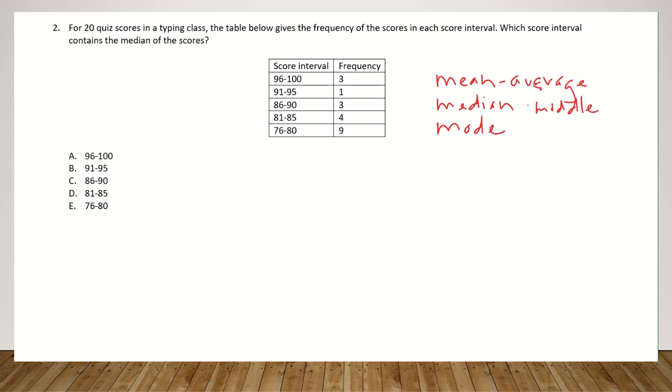That's the number that is physically in the middle of the data set if you put them all in order. It's very important for the median that the numbers be put in order, and then you find the physical middle number. And then the mode is the most. It's the number that occurs most frequently. So in this one, you have to have some number that's been repeated. If you don't have any repeated numbers, you're not going to have a mode in that data set.